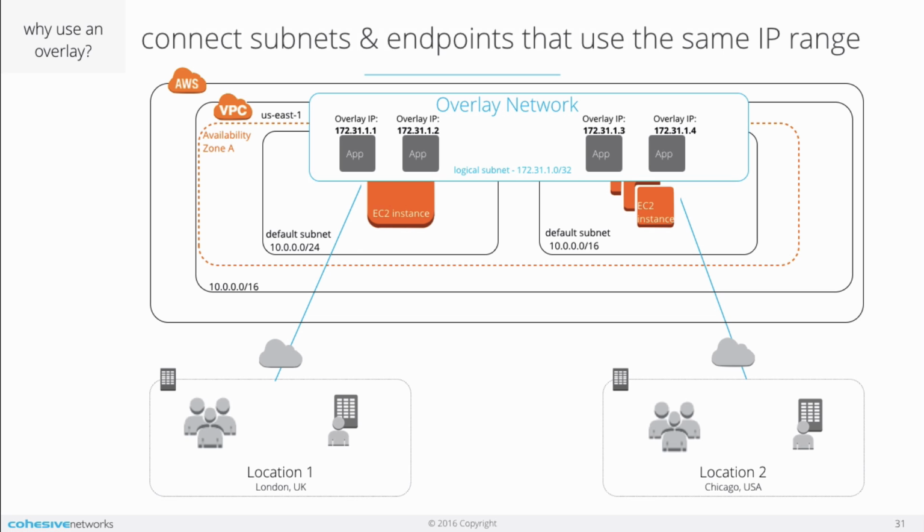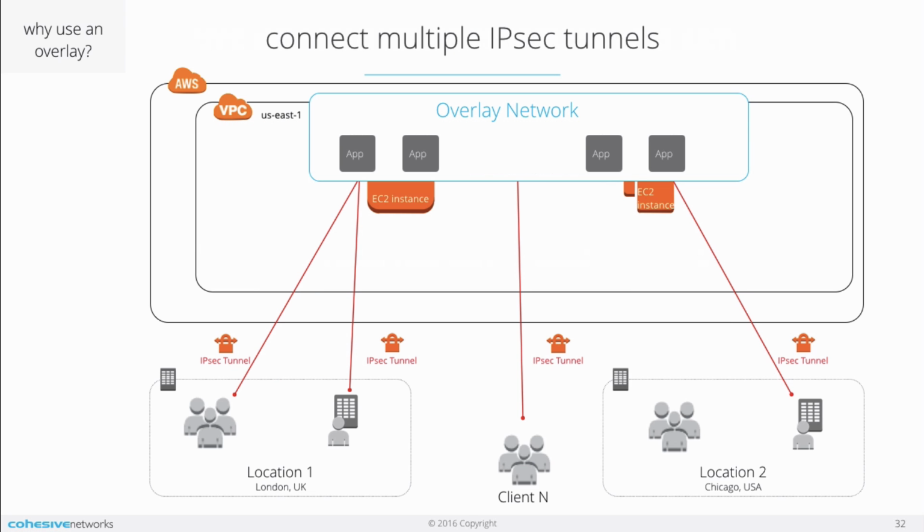An overlay lets you connect a VPN to a specific endpoint public IP across regions without using extra gateways or adding additional costs to AWS or your cloud. Similarly, you can use the overlay network to connect multiple IPsec endpoint tunnels. AWS only allows one edge device per VPC. With an overlay, you can open up IPsec edge device connections to as many as you like. Here we've got 4 IPsec tunnels to 3 different locations, but they're all separate and distinct from one another.